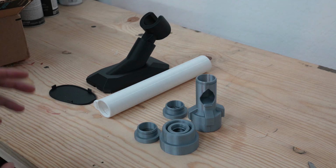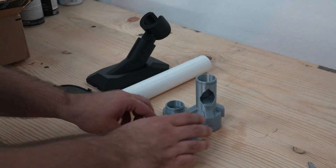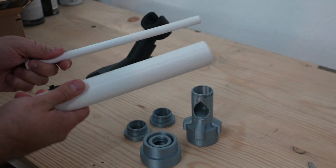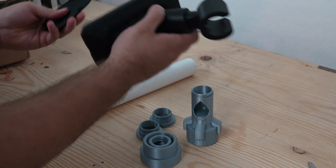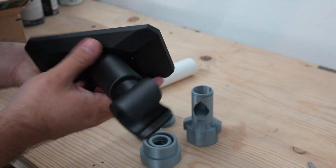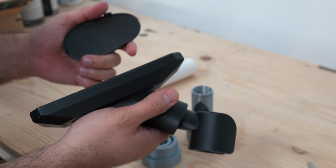So as you can see here, this is actually not a very difficult build. You can definitely print this in a weekend if you want to. You have the lightsaber shaft here, you have the actual saber portions here, and you have the hand that holds it all together. So you'll actually end up feeding the wires through here. So it's a really simple process, really simple build. So you can definitely 3D print this in a weekend.